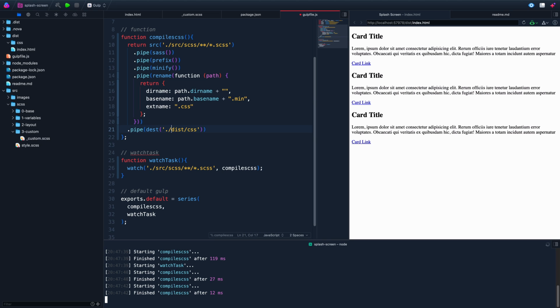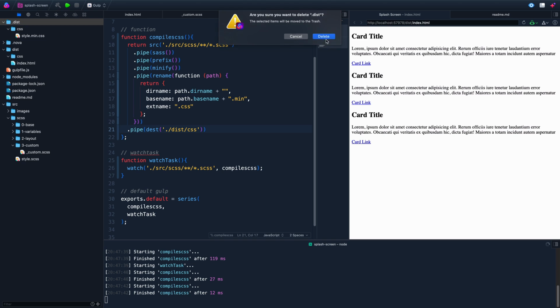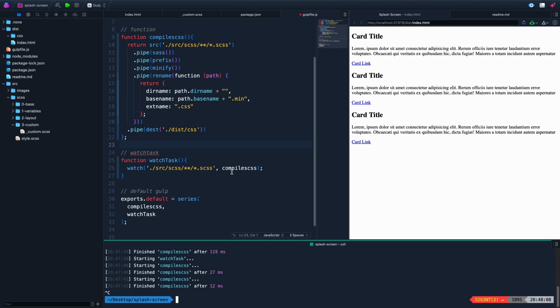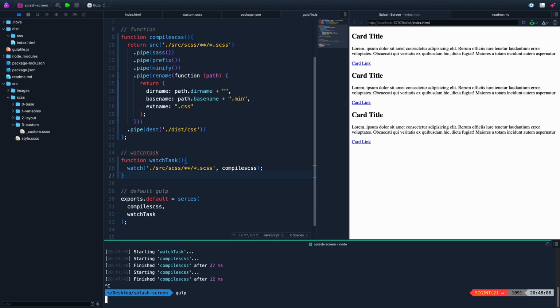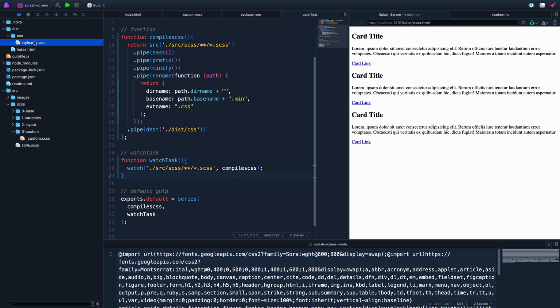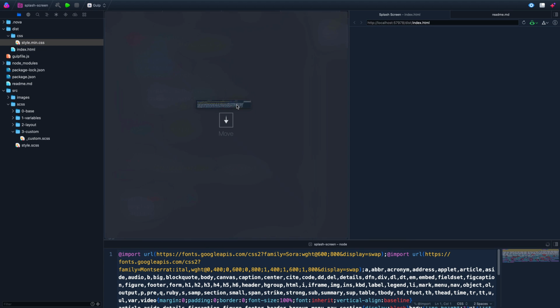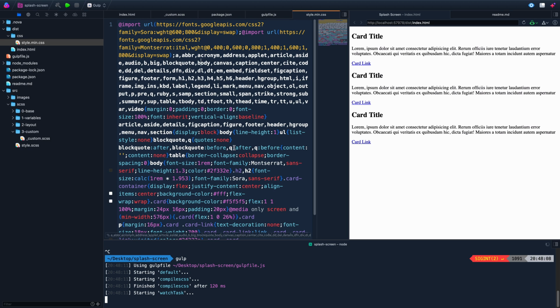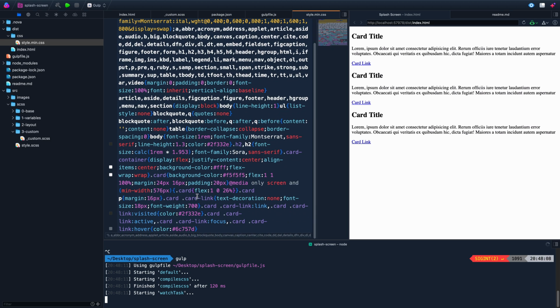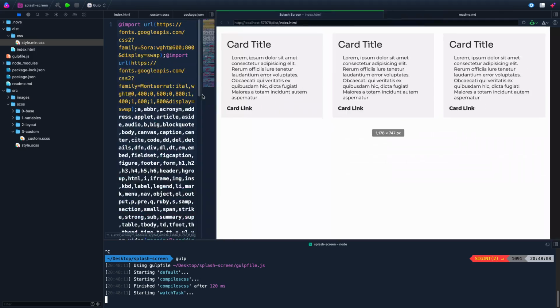Oh, you probably need to add this, because you see it is running it, but it created a dot dist and added it up there. Problems. All right, that's not going to work. Let's come in here, run our gulp task again. There we go. And there is our CSS that's been minified and it's been converted to CSS. And now if we come in here and we refresh this, you see, there we go.